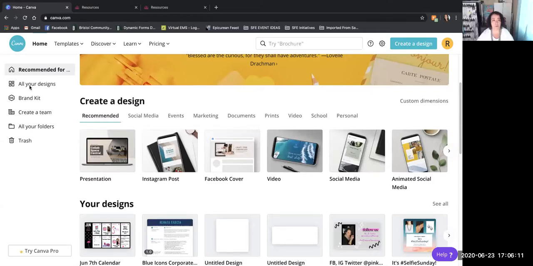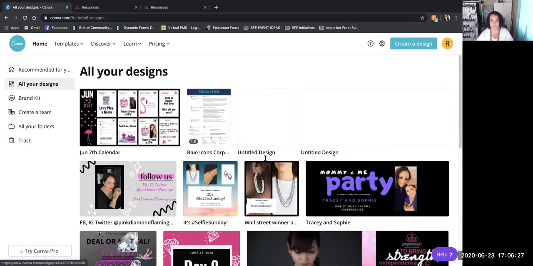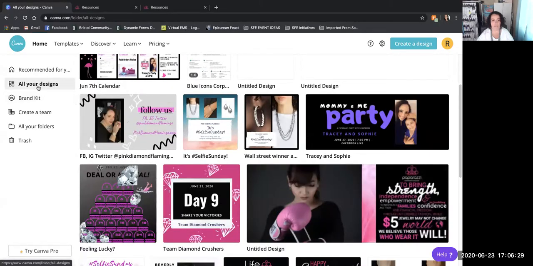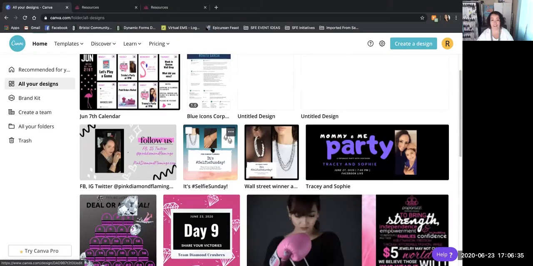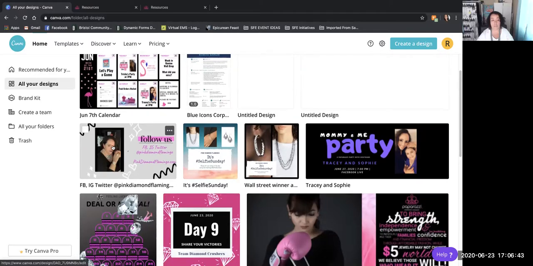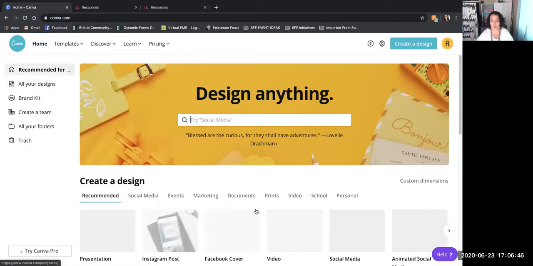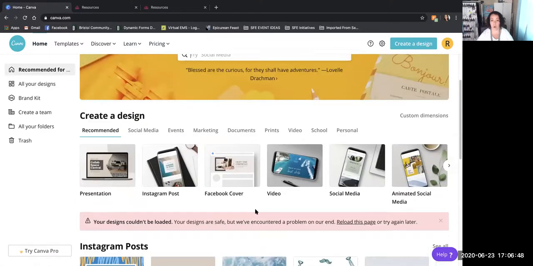So I'm going to show you, this is the home screen you log into. You do create a username and password. Again, free, no credit card entry required unless you want any of the paid material, and you'll be able to see what's paid and what's free. I've been using this, as you can see, and here is all of my previous designs. So you can actually tweak designs. If you've already created a template that you like, you can go in and just tweak it rather than starting fresh every single time. So today I'm going to start with a simple social media post.